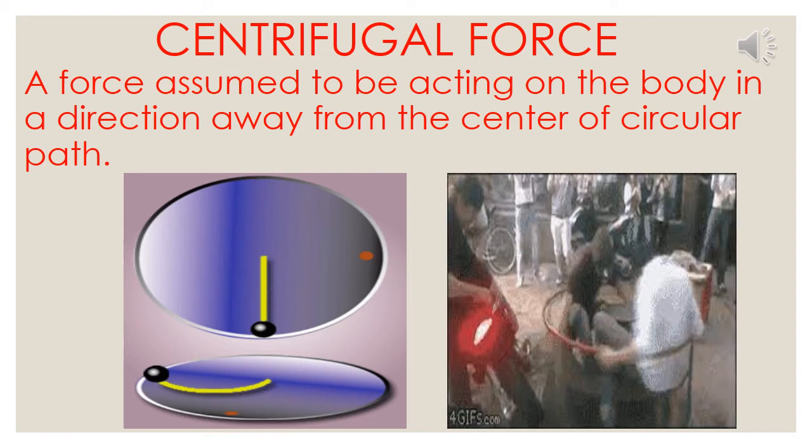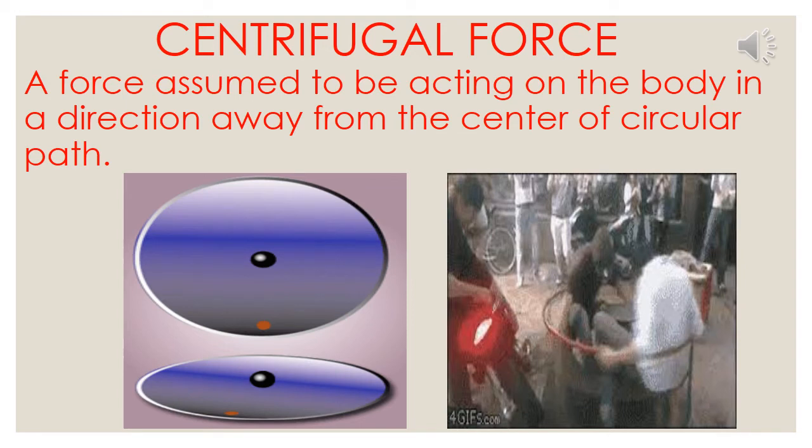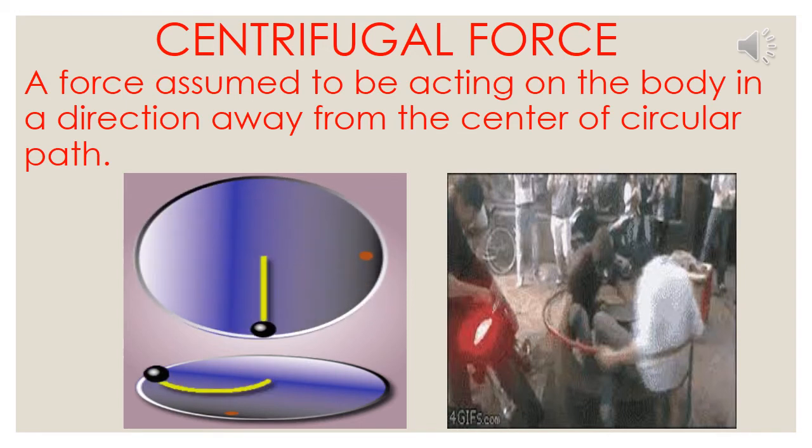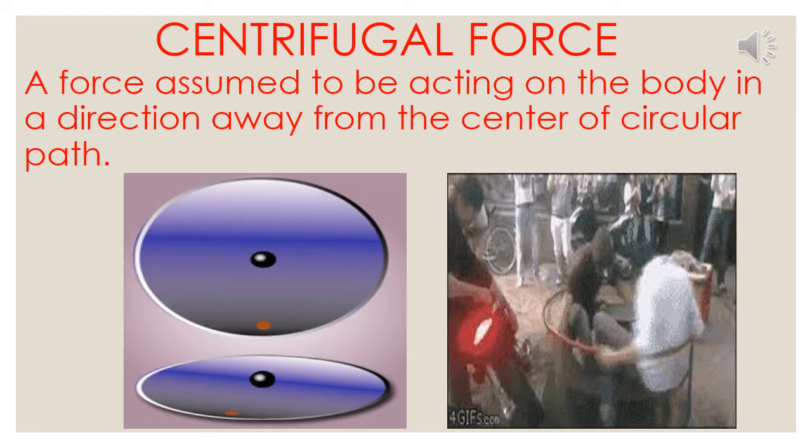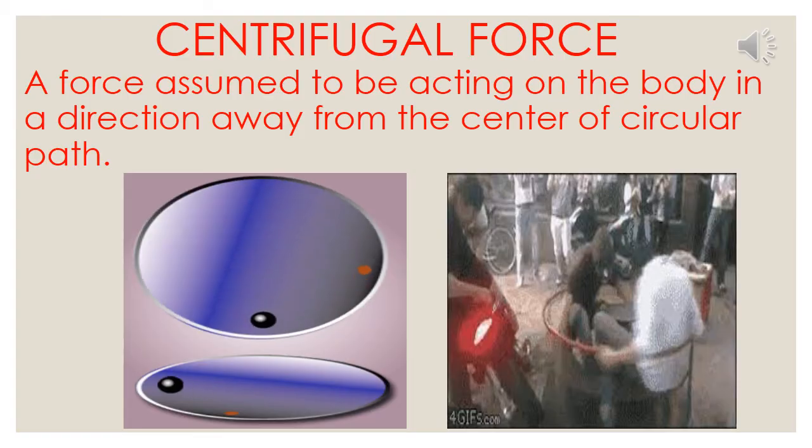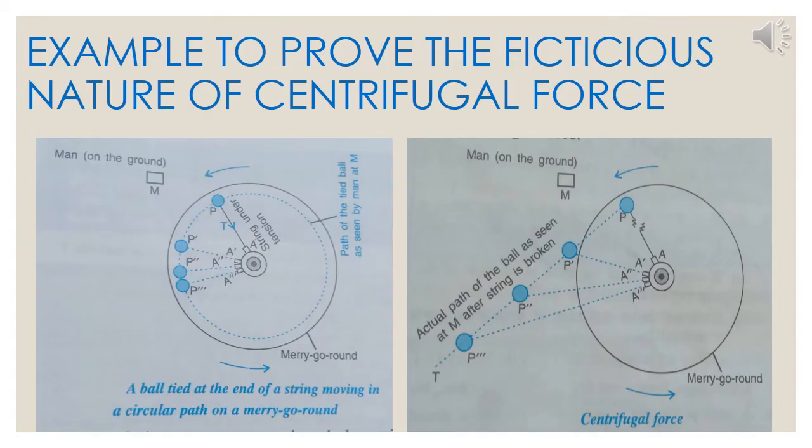It is not the real force, but it is a fictitious force assumed by an observer moving in a circular path along with the body. So let's have a detailed discussion on this topic. Now the question arises, why has centrifugal force been labeled as a fictitious force or virtual force?